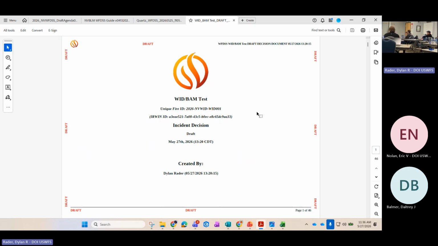Normally, most of what you need is in this PDF document, but if you want access to that full decision, you need to log into WFDSS and actually go into the decision in WFDSS to view everything. This is kind of the filtered version of what's in the decision. It meets most of our needs, but if you're an IC3 and you want a little bit more access to the decision, you're gonna want to log in and see it.